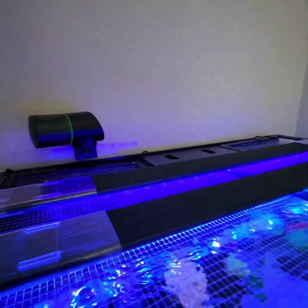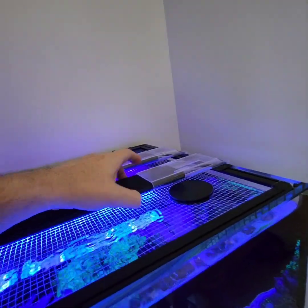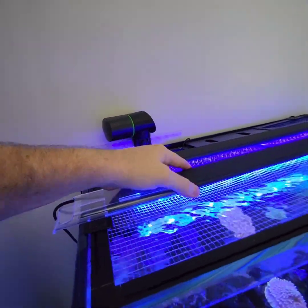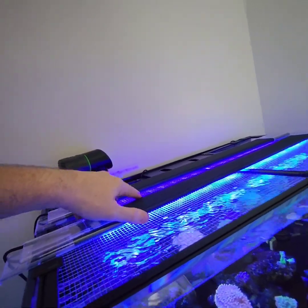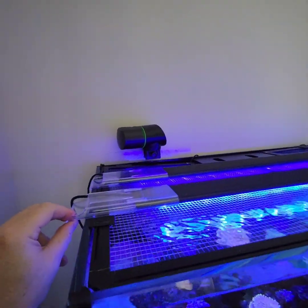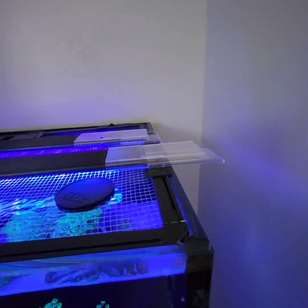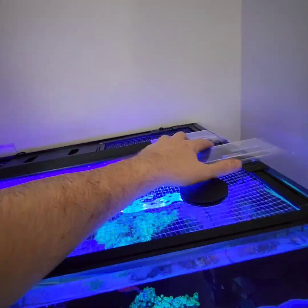The lights will extend — if you push them out from either end you'll hear a click as they lock into place. They sit well within the tank rim and there's plenty of scope to go further. Since the tank is 90 centimeters, these 76.5cm lights fit comfortably. They might also fit tanks up to around 100 centimeters, but if you're going any longer than that you're going to need the bigger versions of these.